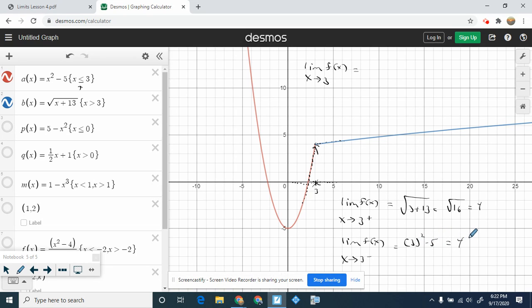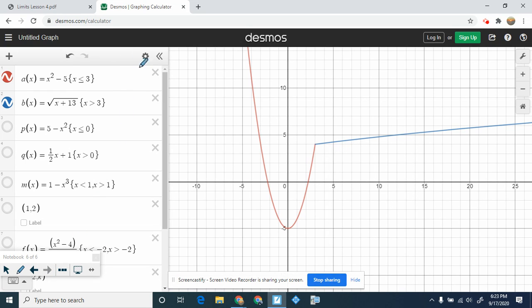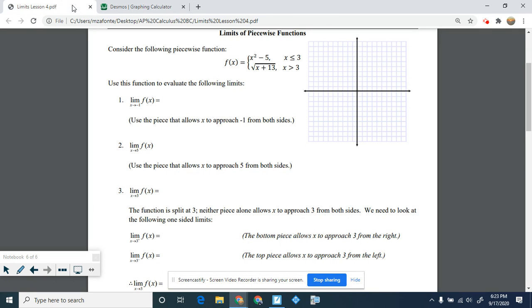Oh, look at that. Since they're approaching the same value, since the limit from the right is in fact equal to the limit from the left, then and only then can I come up here and say, okay, then the two-sided limit is going to be 4. If these would have been different values, well, guess what? I would have to say does not exist here. But they were the same value. So that's a good thing. All right, so not too bad. So let's keep going with this. There's a couple of little twists and turns, but nothing too crazy, nothing we can't handle.